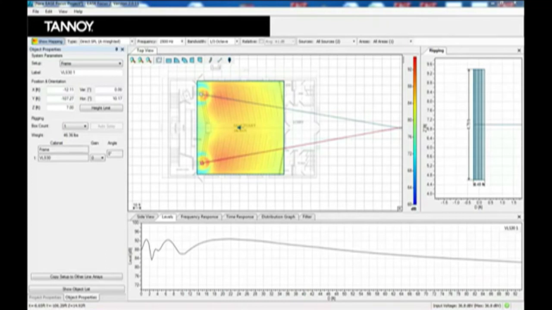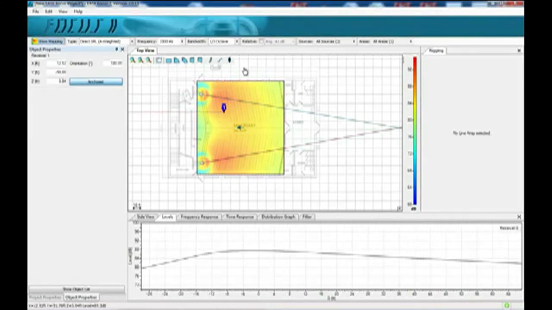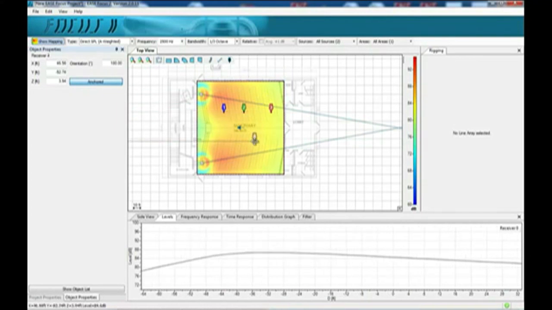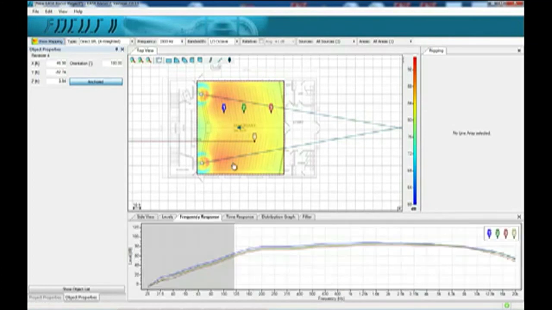From this point we can now look at a number of tools to further optimize our system. If I place a number of receivers, which is this little icon here, in various different parts of the venue itself, we can look at frequency response.